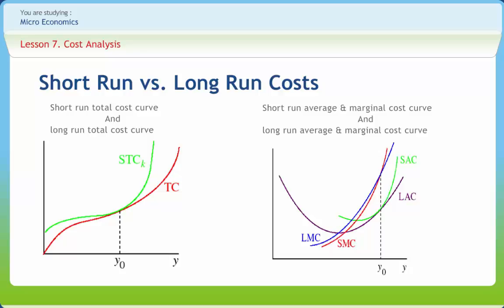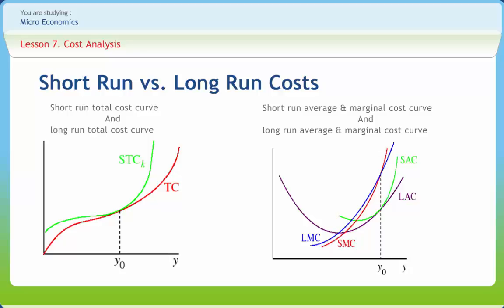Short-run costs are those costs that can vary with the degree of utilization of plant and other fixed factors. In other words, these costs relate to the variation in output given plant capacity. Short-run costs are therefore of two types, fixed costs and variable costs. In the short run, fixed costs remain unchanged while variable costs fluctuate with output.